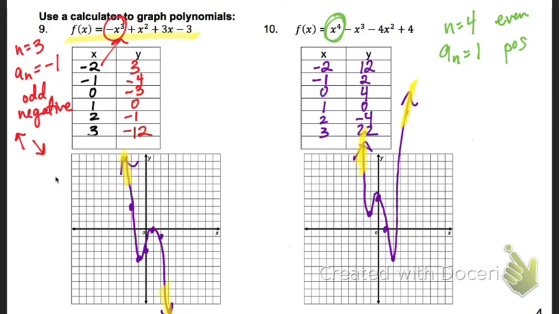Even means they're going to be doing what? Same direction. And positive means they're both going to be facing up. So makes like a big U, like this. Which, when you graph, they both are pointing upward. So you can just use graphing to check and see what the end behavior is doing. However, like if it were on a test or something, I wouldn't make you graph it without a calculator. But if it were a non-calculator portion, I would just give you the equation and ask you to find the end behavior.